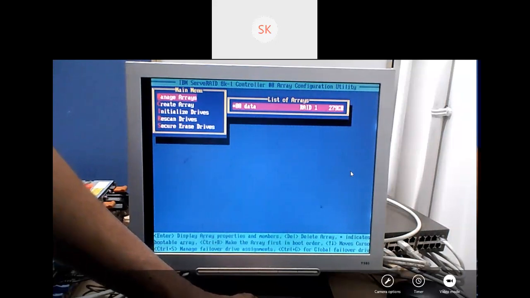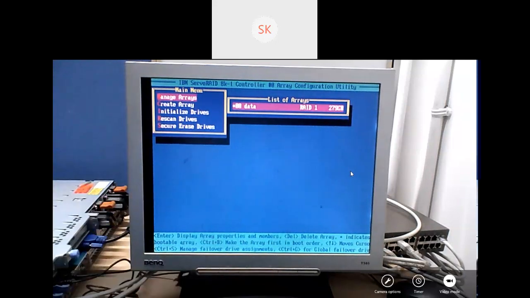Whatever virtualization operating system you are going to load, in interviews they will definitely ask how you are going to start the installation. You should point out that you will connect to the server remotely. There is a remote management card available. Unfortunately, this is an old server and the remote management card is not available. That's the reason we are showing it on the monitor.